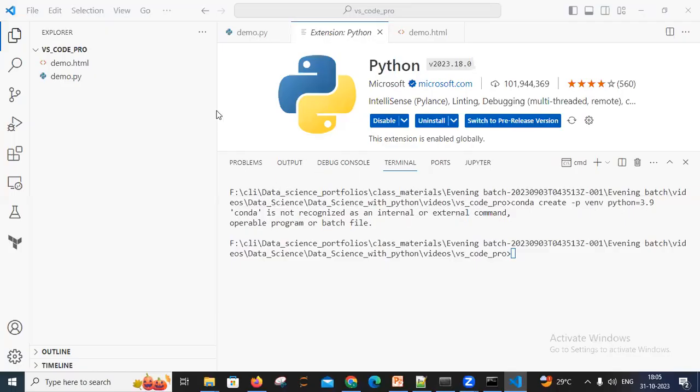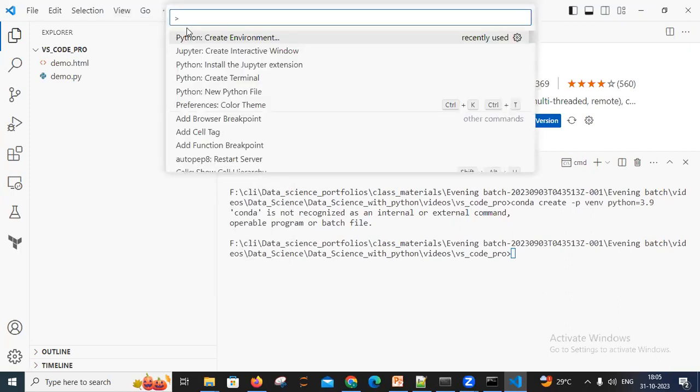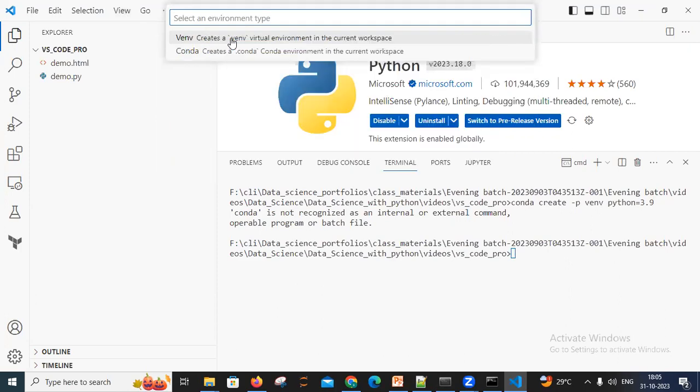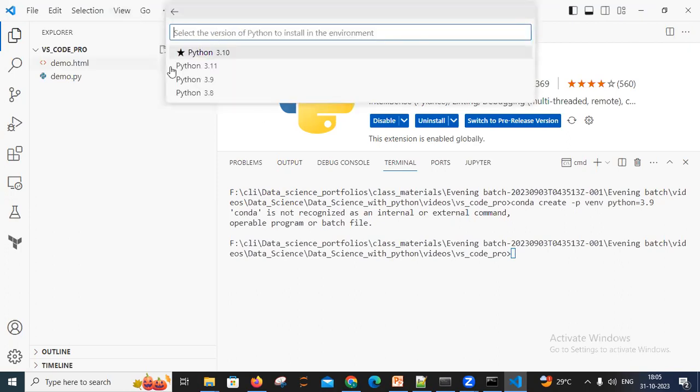So first we have to create the environment, right? Go to the command palette and choose Python: Create Environment. You can see two options, either venv or conda. Here I choose conda, and the conda base environment will be created. You can see the base Python package is 3.9.